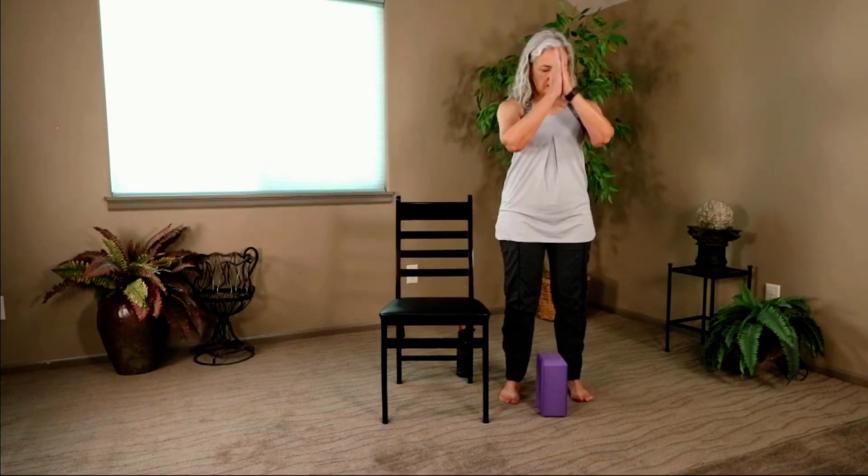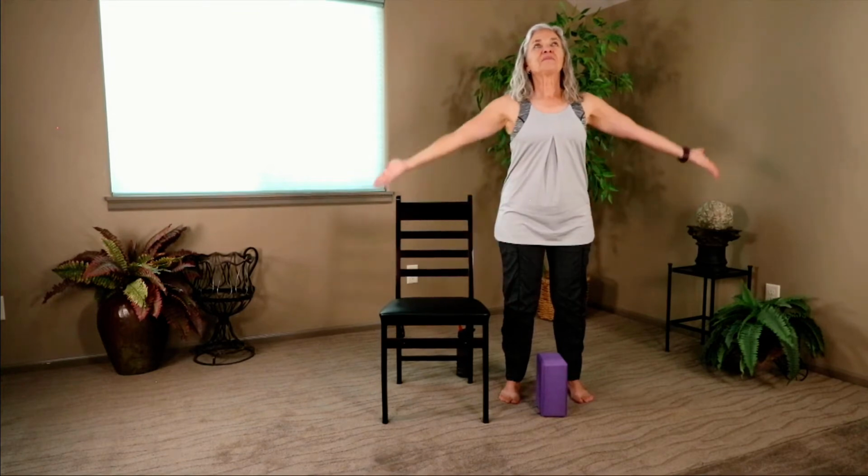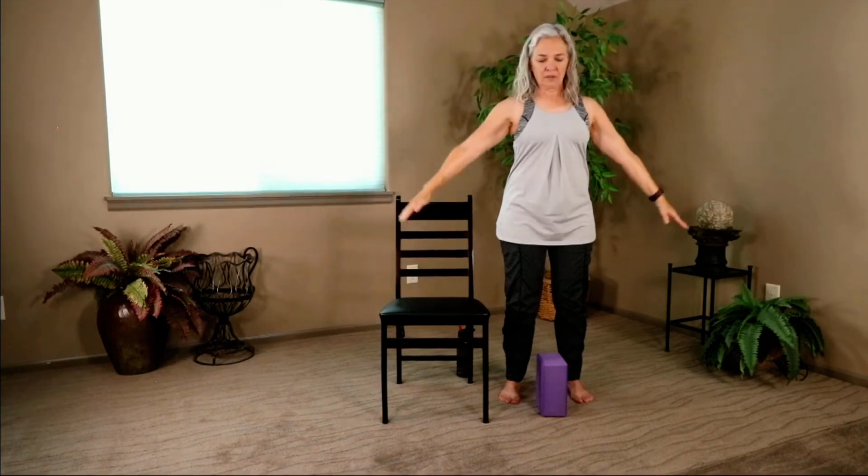All right, let's bring our hands to heart. Remember, belly button to spine, shoulders are down, crown of the head to the ceiling. Big circle around. And we're going to bring our hands to our heart. Let's inhale as we come up. And we're going to exhale as we make that big circle around, and we're going to bring our hands to our heart. Let's do that again.